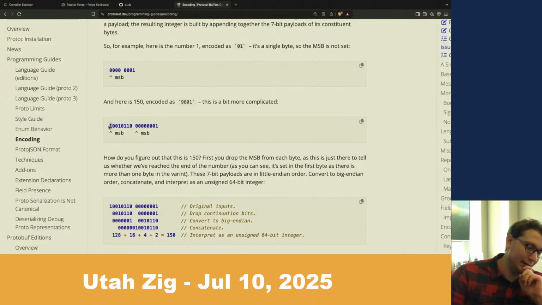So this is the first byte. I'm sorry. So this is the first 7 bits. This is the continuation bit telling us to grab this byte. I don't know why they did it in this order. And then this tells you whether to grab the next one. This is a 0. And so we're not going to look at the byte after this. But we have 14 bits of payload in here that we have to put together.